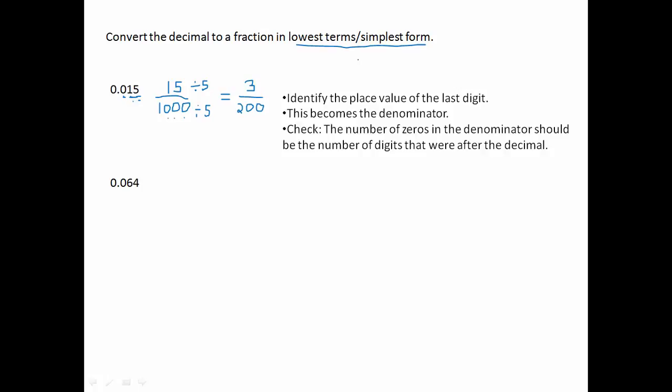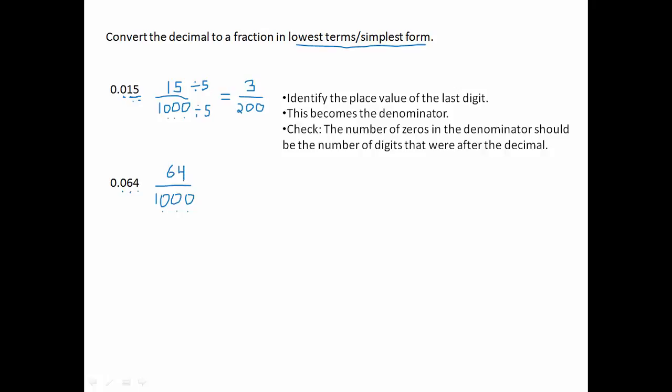Alright, so if you tried this one out, let's see if you got the same thing that I did. On purpose, I was using the same place value here just so that it wasn't too difficult to find the place value here, but counting things out, I've got 1, 2, 3, so that means I'm tenths, hundredths, thousandths. My denominator is going to be 1,000 again. But that's going to vary depending on how many digits are after the decimal place. Remember, the number of zeros in your denominator should match the number of digits after the decimal place. And I'll pop that 64 up here.